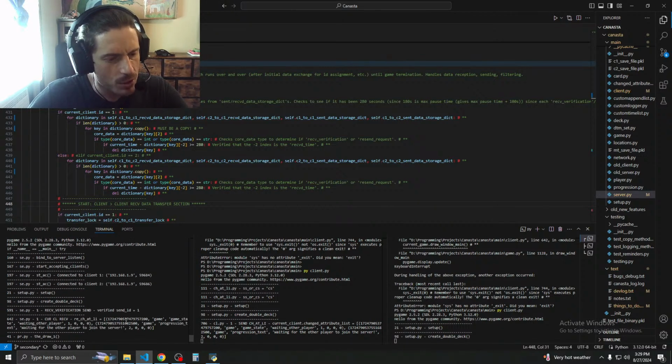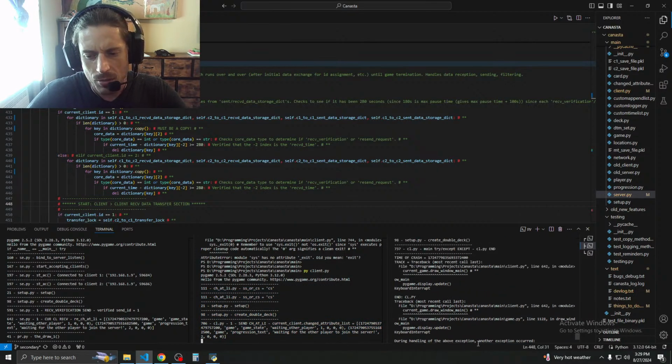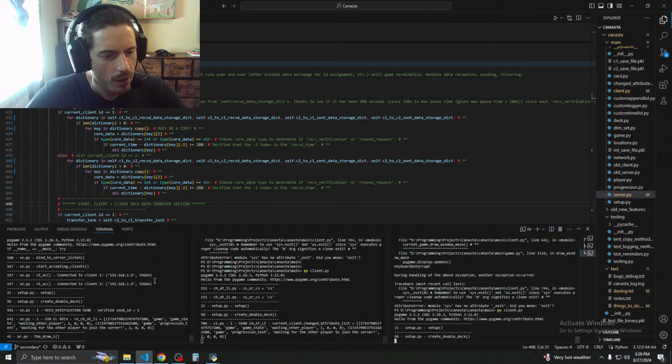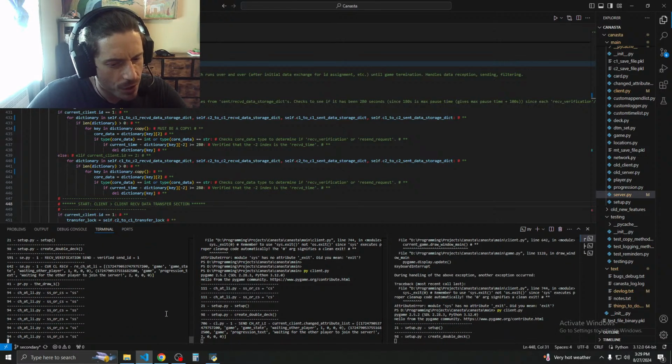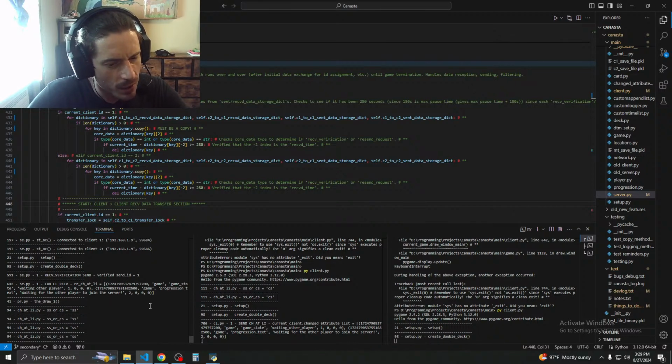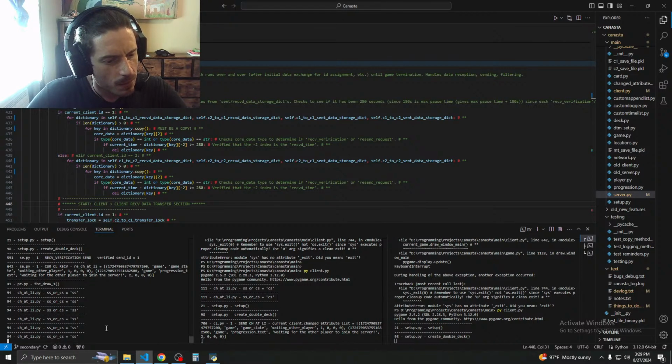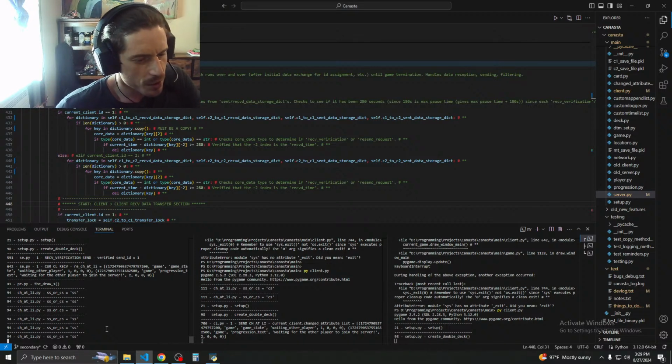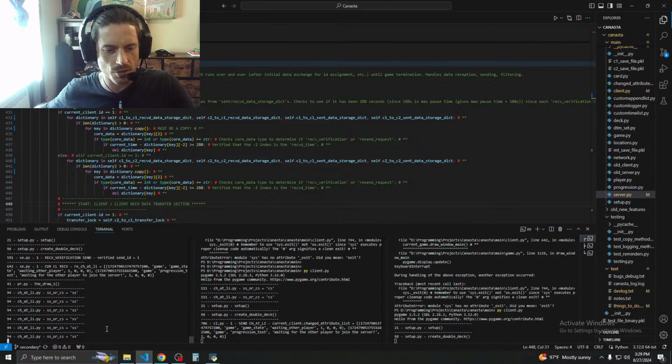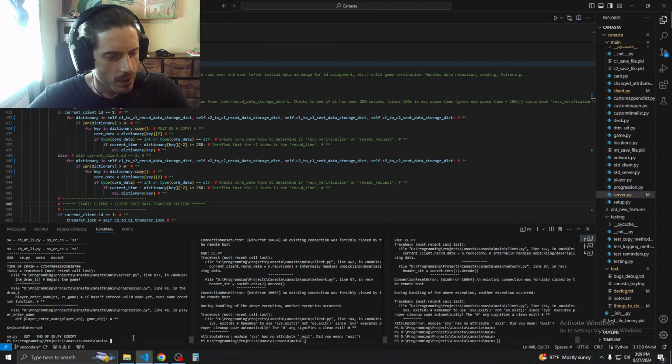Okay, so we cranked up the server, we got both clients running. It's the same thing going on here. Client 1 is doing it, but it's saying it's waiting on client. Frozen in time here. The server is doing its thing. It received what client sent. It's changing data, so it's calling this change attribute list SS or CS section over and over again, which is fine because that's what I added it for.